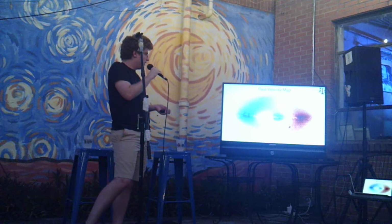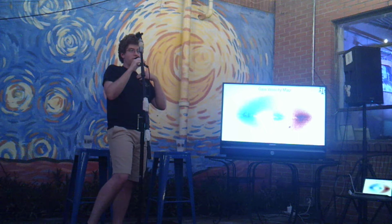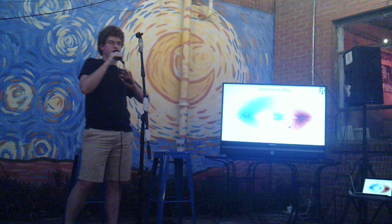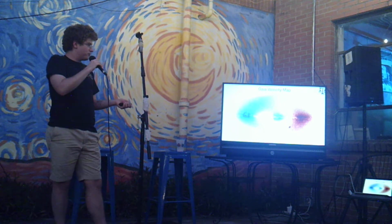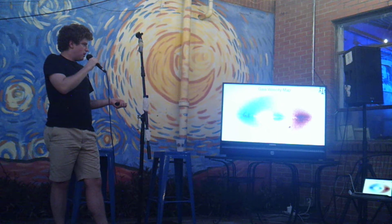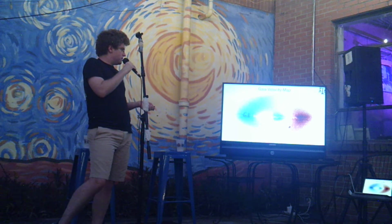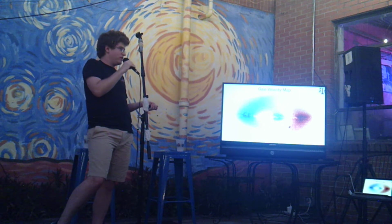What's shown here is in blue the stars are coming towards us, and in red they're moving away from us. This is simply showing us that the Milky Way thin disk is rotating, where here the stars are moving away from us, over here they're moving towards us, and then this inversion point is due to the fact that we're observing this inside the Milky Way disk, and so the stars here are moving slower relative to us, and they're moving faster on the other side of the galactic center.